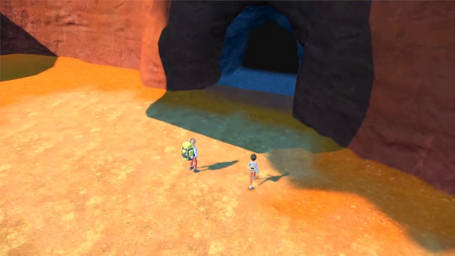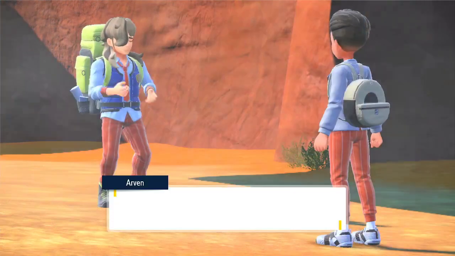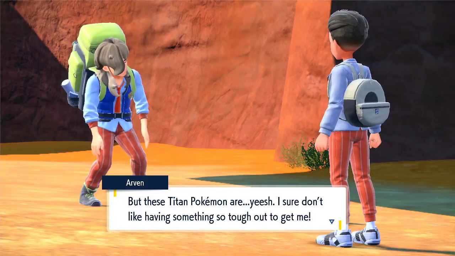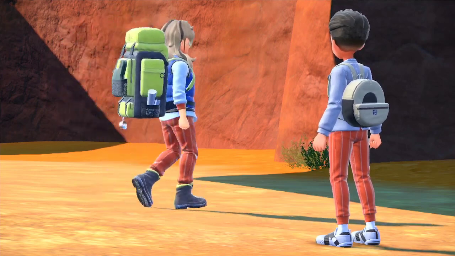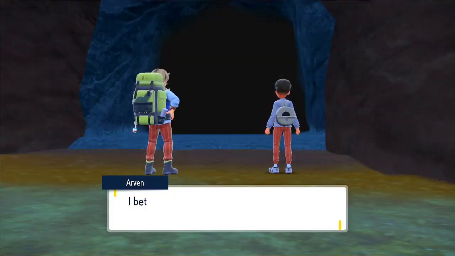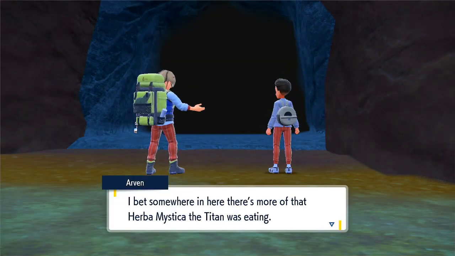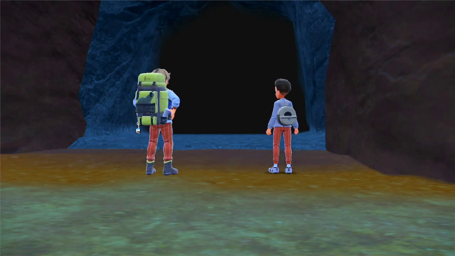Alright, let's go and see what this is about. Alright, look at my little buddy coming through like a champ. But these Titan Pokemon are yeesh. I sure don't like having something so tough out there to get me. Well, I think Croc is just one more level away from evolving. I bet somewhere in there, there's more of that Herba Mystica the Titan was eating. Quick, let's have a look around before it comes back. Alright, let's go.